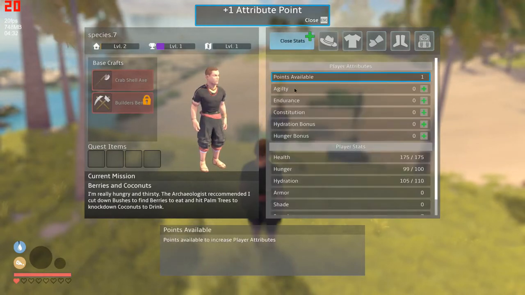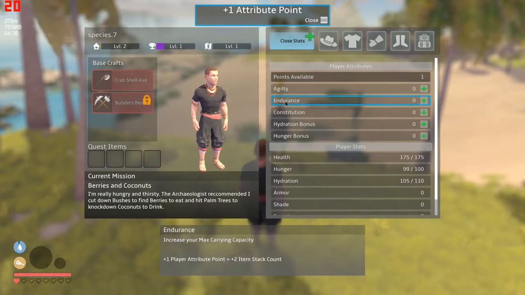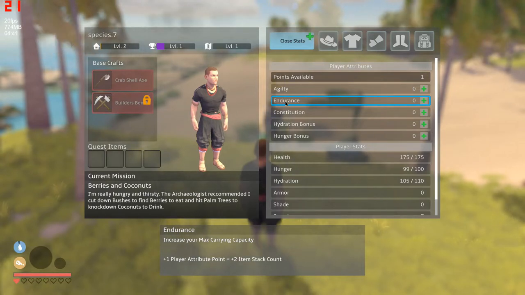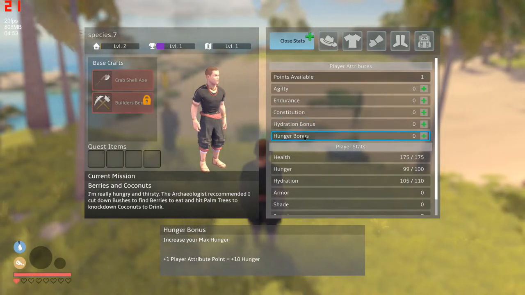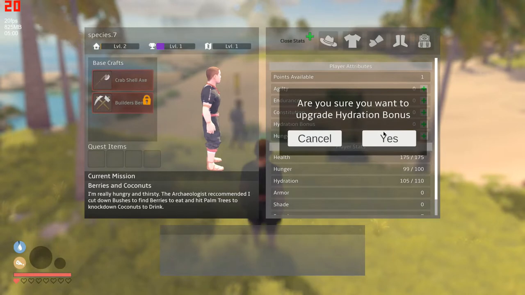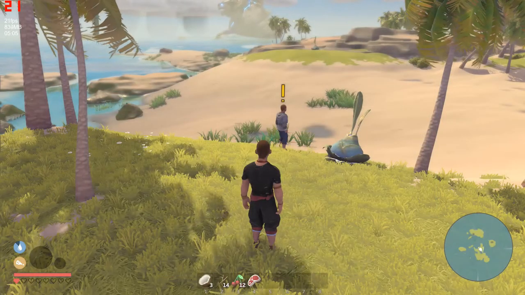Oh, points available. Agility. Increase your max sprint endurance. Plus two items to the stack count. Ew. Plus one heart. Alright, well, so far these seem to be the issues, so let's start with those.